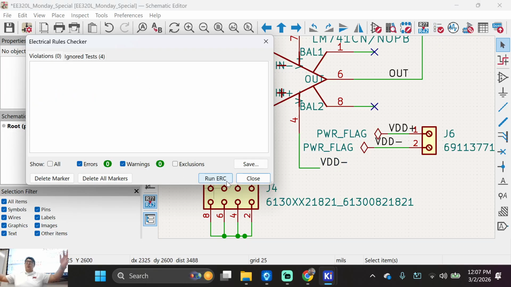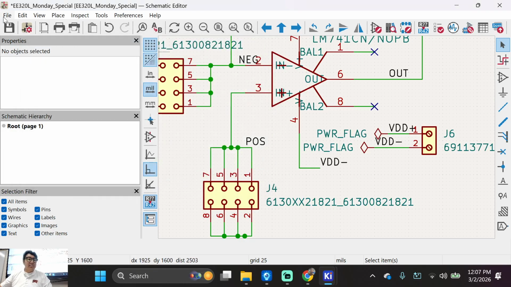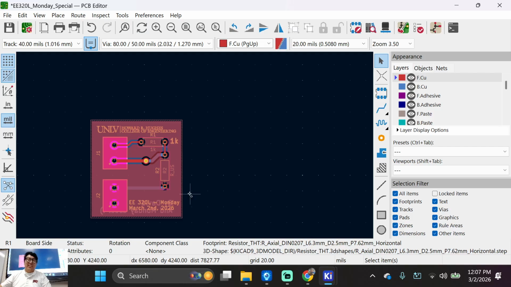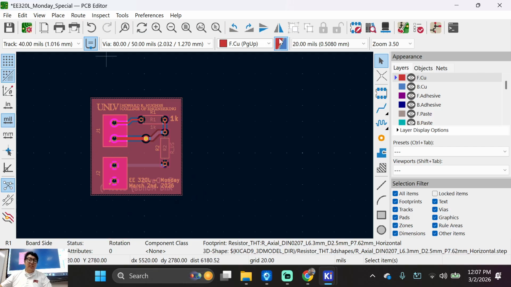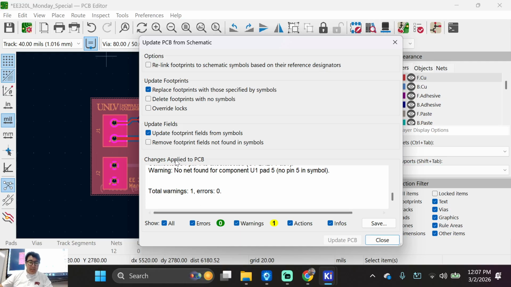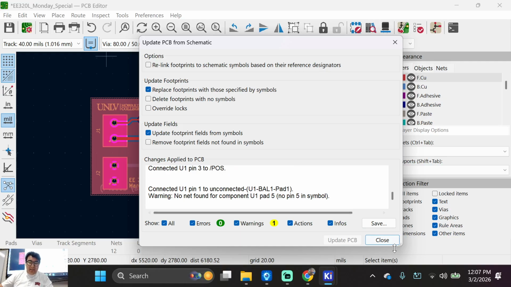Run? Who's ready to design? Save. Don't forget to save. Let's go back to our layout. We're finally about to finish this PCB. Go to this button right here, update PCB from schematic. Update PCB. One error. What do you mean one error? Who cares?